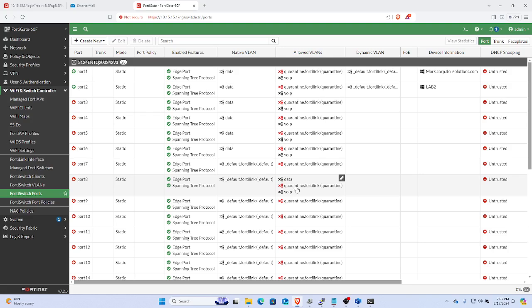So what we're doing is saying, hey, data and VoIP, VLAN 11 and 12, which is my data and VoIP traffic, they're tagged, just allow them to come through and we'll push them up to the switch.